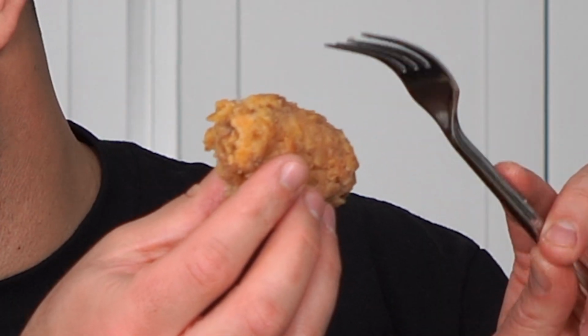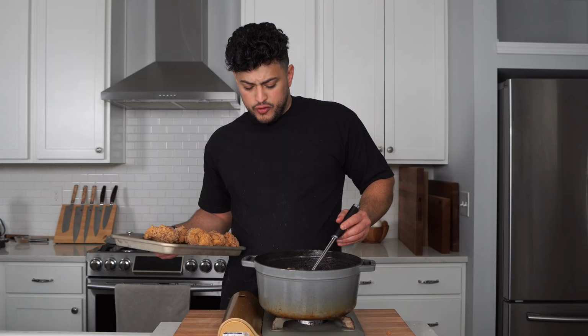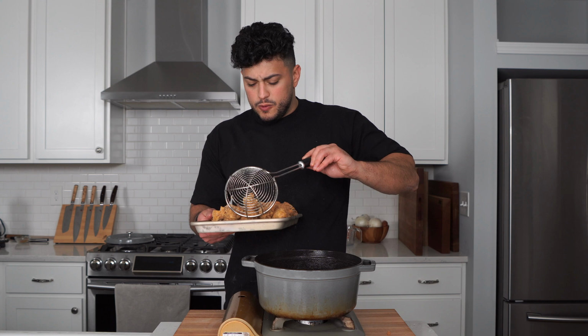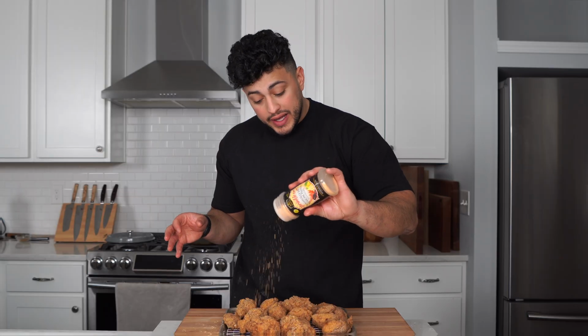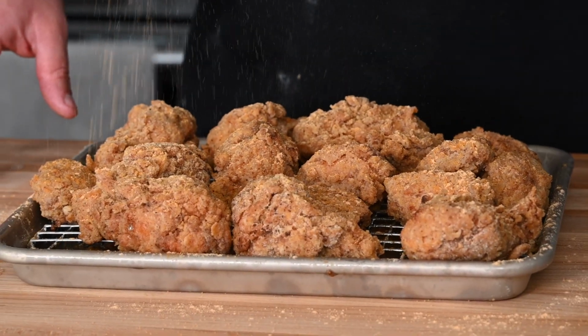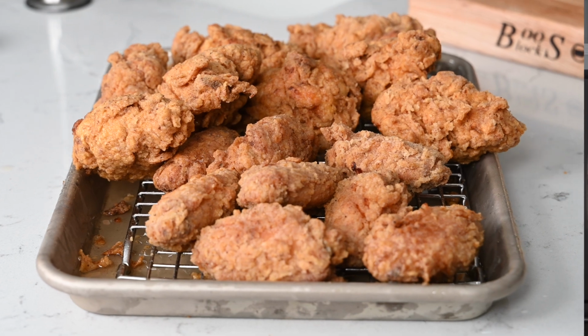Hello? Time for the flats to get in their second fry. 45 seconds later, I'm gonna quickly pull these out and quickly in with our drums. Now, the second these come out of this fryer, I have a different Nashville hot seasoning that I'm gonna hit them with. And you wanna hit them while they're hot so it actually sticks onto the chicken. And these wings are ready to take on any sauce that you want to give them.